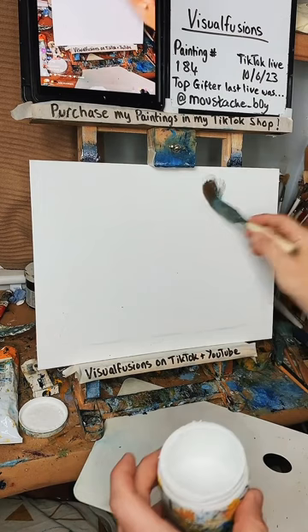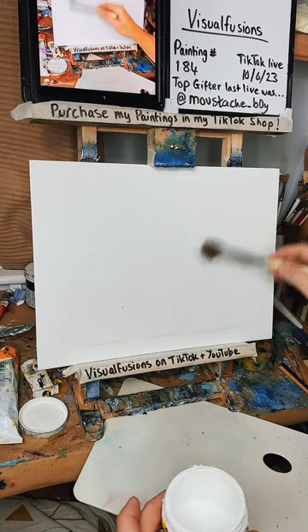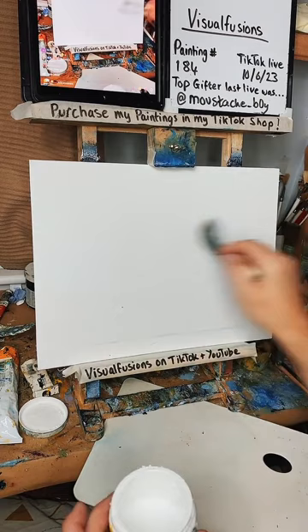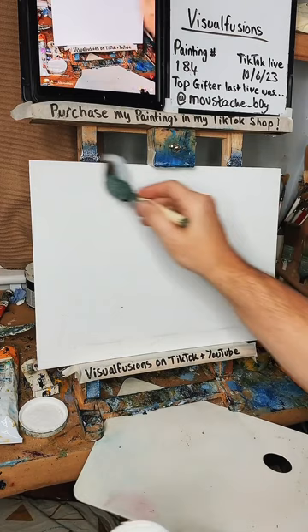I've been extremely busy so I've been having a little rest, but I just fancied doing a little painting tonight. I'm going to go with the liquid clear probably all the way down — maybe three quarters of the way. Richard, I haven't forgot your painting — I've been so busy, I will give it a go. I've got a few paintings people have asked me to do, so I'm going to try and work my way through them.